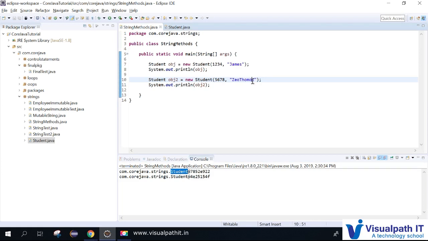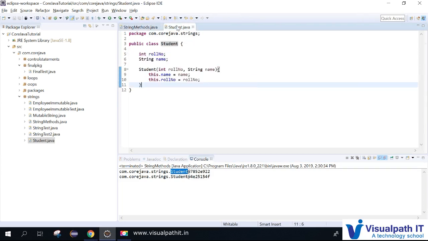The way to do this is to go to the Student class. There is a predefined method available within the Object class, which is the parent class for all classes. Even for the String class, Object is the parent class. So I'm implementing the toString method here, so that we can see how it differs.